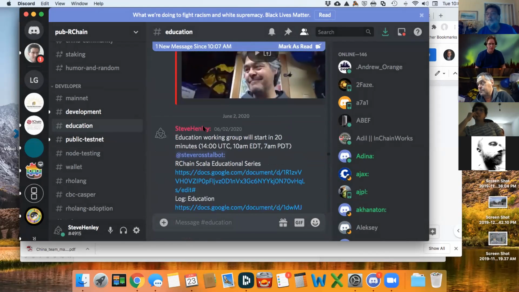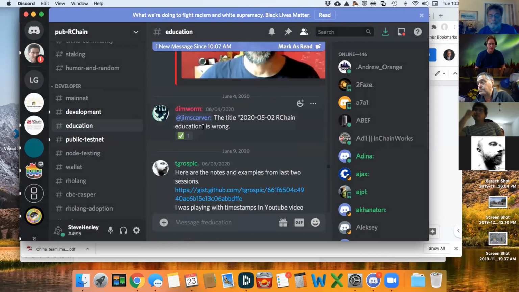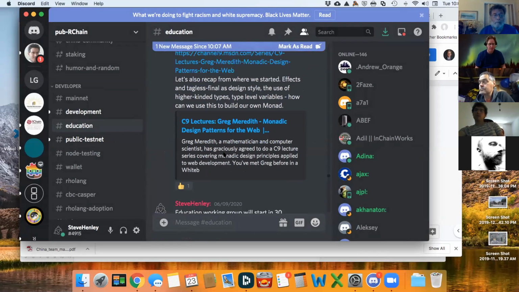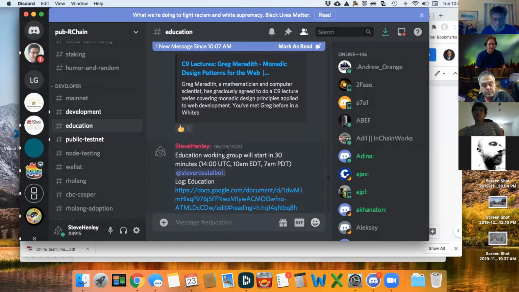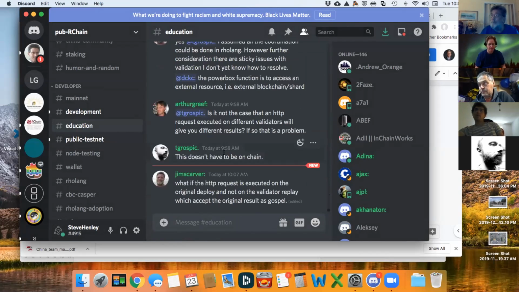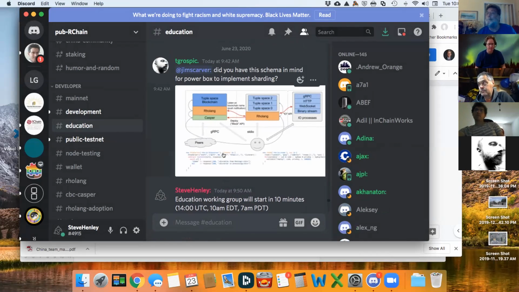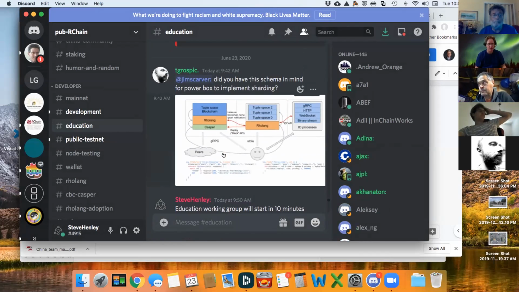We were discussing how Node can, inside Rholang, maybe deploy on some validator, and maybe this can be another validator. In this way, Node can communicate between two networks or two shards.